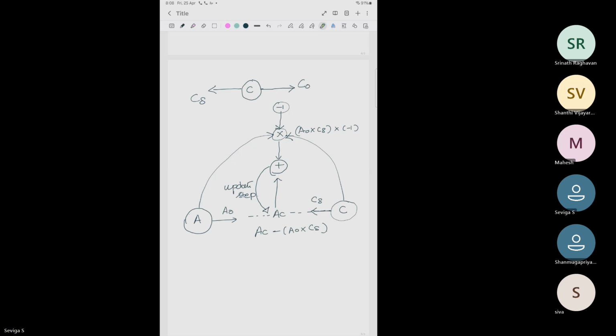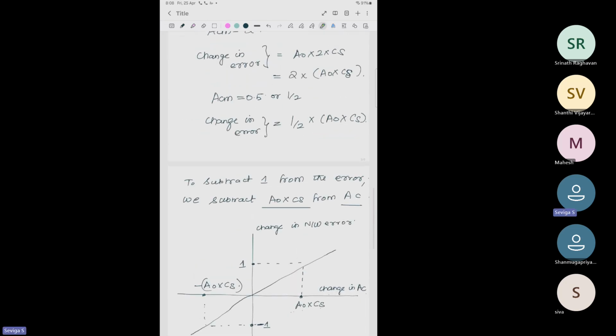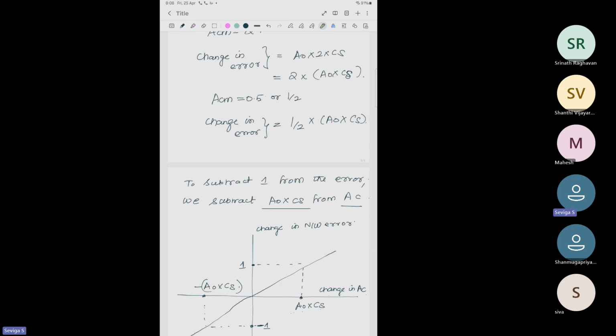Is it clear? Yes, ma'am. Got it. Others, is it clear? Or else should I explain once more? No, it's clear. Thank you. Okay. Any questions? I'll give you 1 minute. Just look at it and let me know. Because only if this is clear, we can go to the next session.